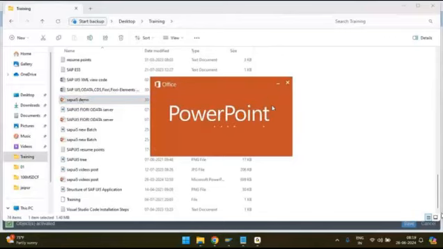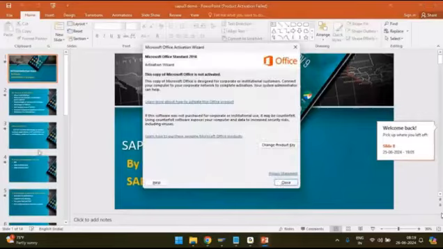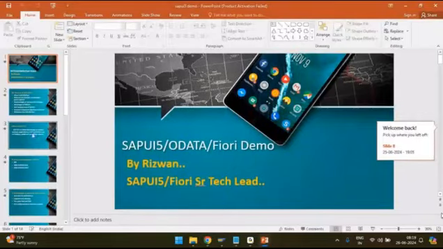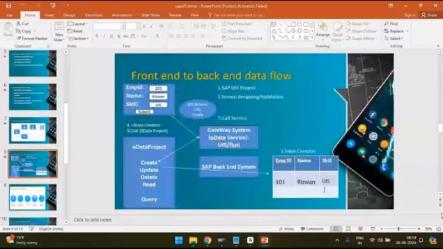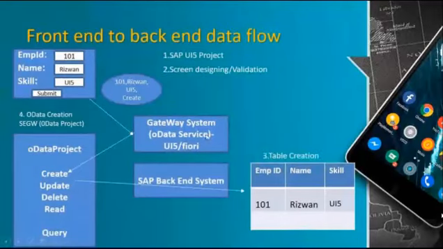Now let me open the PPT. So let's open this PPT. Now here in our end-to-end data flow, we know that you have written the logic in this query operation, that is the get entity set method. Inside this query operation, you have written select star from this particular table.